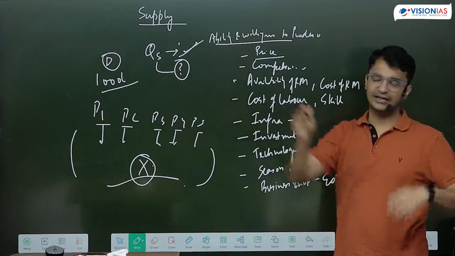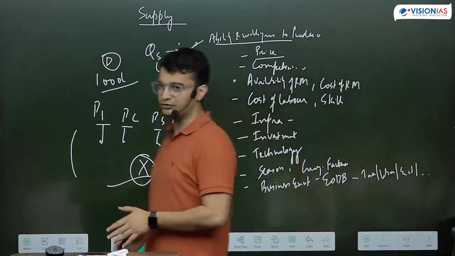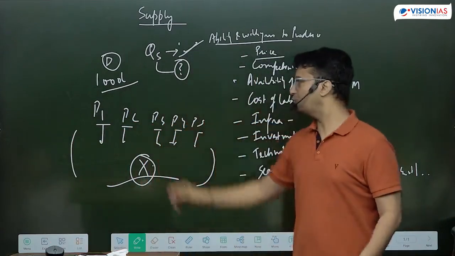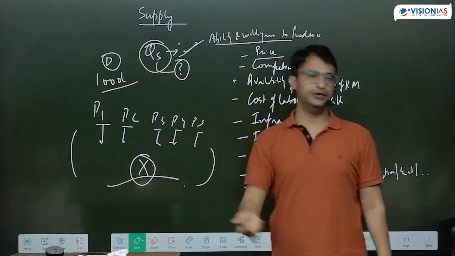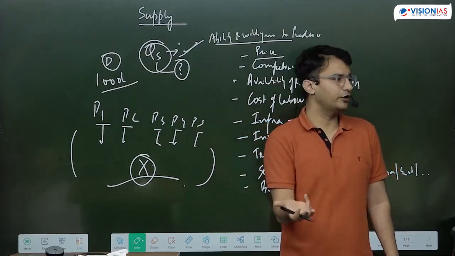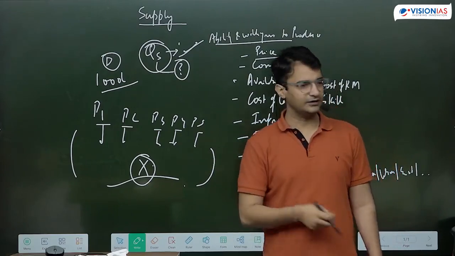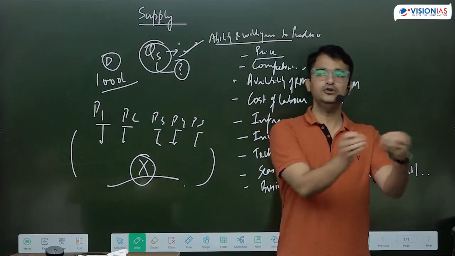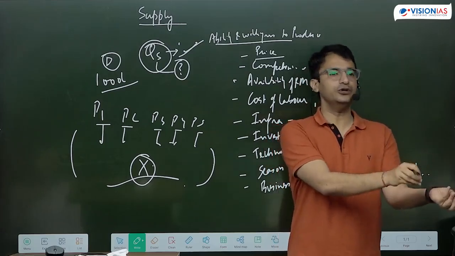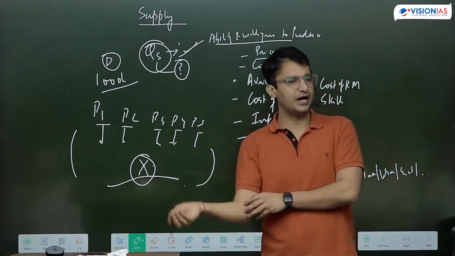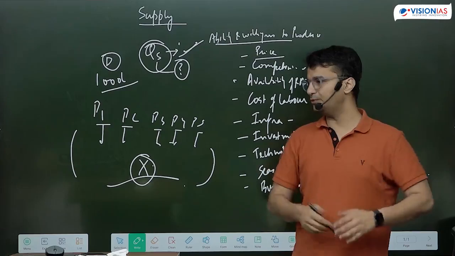There is a good, let's say cars. There is a supply of those cars, there are people who are able and willing to produce those cars. How much quantity of that good will be produced? Honda has capacity, it can produce 5 lakh cars per day, but it is not producing 5 lakh cars per day. Hindustan Unilever is not willing to produce cars even though it has the capability to produce cars. Aditya Birla Group is not producing cars either, even though they have the capability.